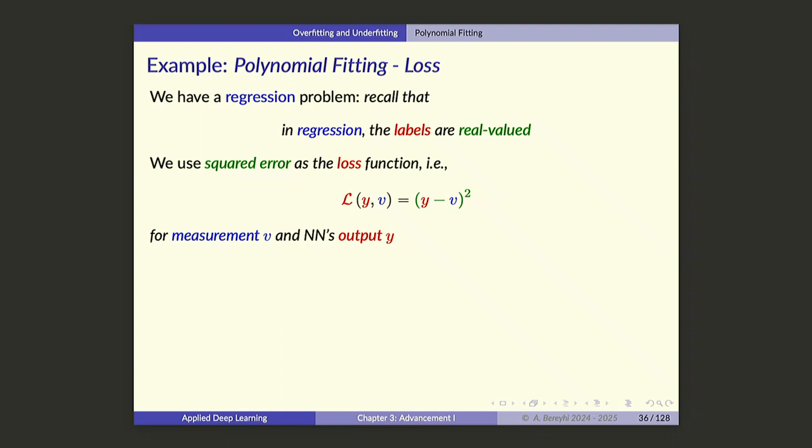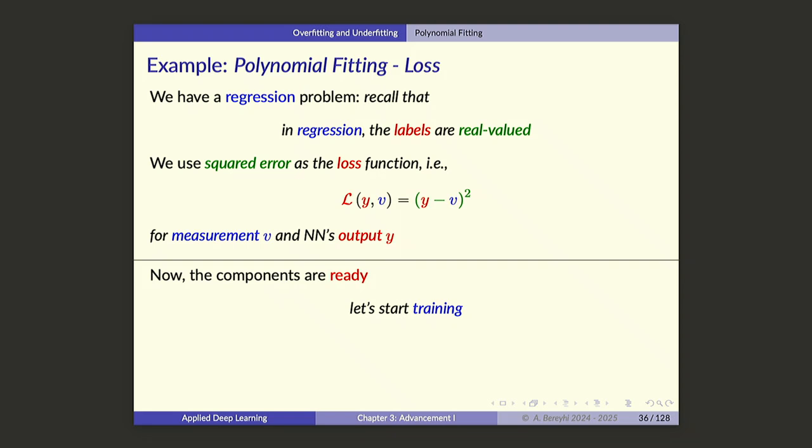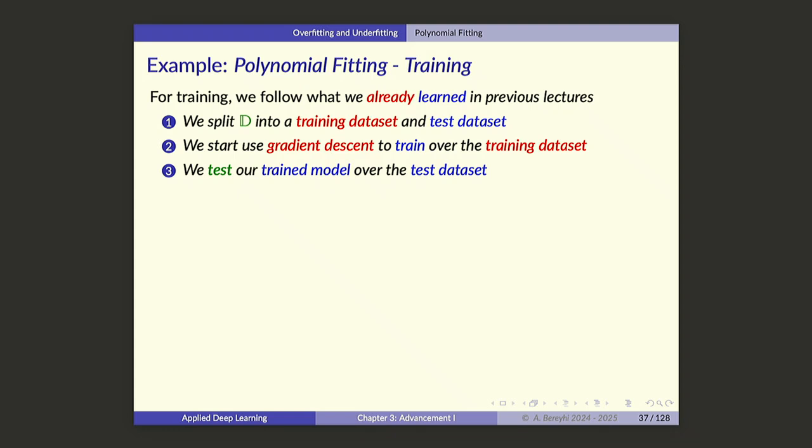So I have the three components, and now I can just start with the training, right? So let's go ahead with the training, see what's going to happen. I have my whole data set. I'm going to split it into one part, which I call the training set. I have another one which we used to call the test set, right? I'm going to train on this training set, and then I check it on the test set, right?